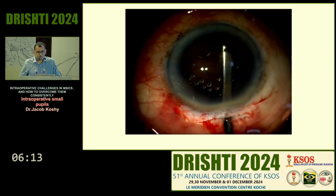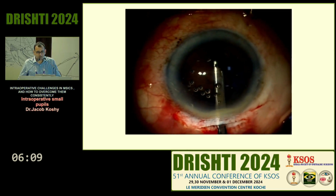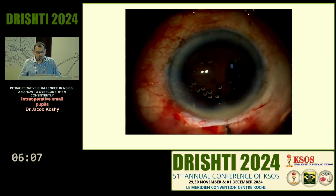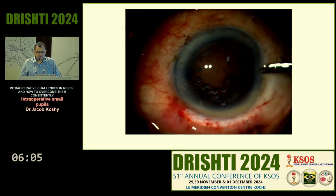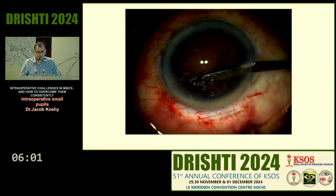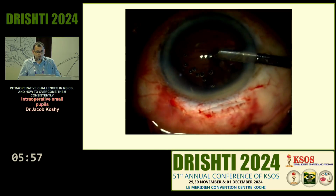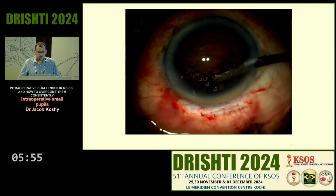Once you've done a good vitrectomy, a dry aspiration, you keep putting viscoelastic and do a dry aspiration. Unless you're very sure, don't have fluid flowing into the eye, it will just go and hydrate the vitreous and more vitreous will pop out. But you can do a dry aspiration, keep it in retroillumination and try and see what's going on.